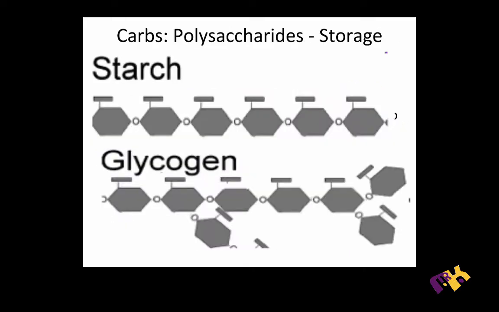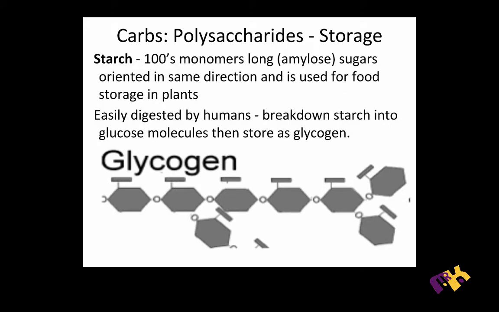All right, some more information when it comes to starches, glycogen, as well as our cellulose. The starches are going to be hundreds of monomers long. So that's what makes it a polysaccharide. It can be glucose. It can be any simple monosaccharides chained together in the same direction. Amylose is another simple sugar that is found in potatoes and such. So potato starch has amylose chained together. We would use an enzyme when we eat the potato.